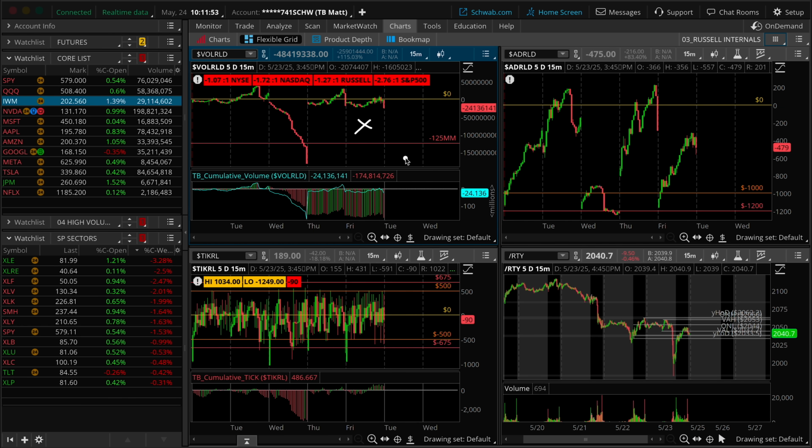No strong volume outflows on Friday, which makes sense. Remember, this was a stronger day to the upside, closing back inside of the Thursday range towards the 0 mark on the advanced decline line, and the cumulative build actually closes a little bit more firm on the positive side versus flat. Don't get me wrong, it's not a strong build, but it's positive relative to the flatness we saw on the NASDAQ as well as the S&P.